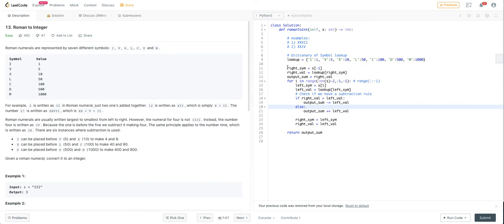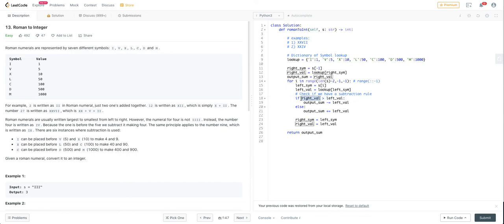Once you have that, we already know the right-hand side. We want to make sure to save the left-hand side symbol, which in this case would be a 1, and in this case also a 1. We grab what it corresponds to, and this is where the magic of greater or smaller comes into play.